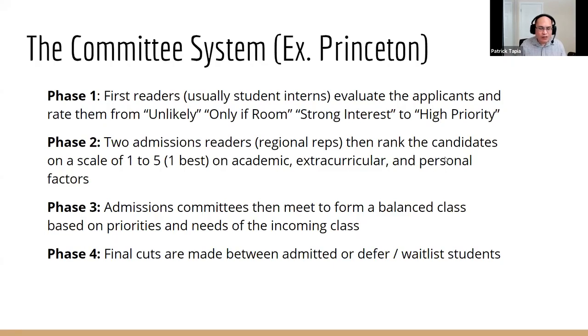So if you're totally well-rounded, but you don't excel in any one or two things, they do want some students like that, but they don't want a class of 2,000 well-rounded people. It doesn't actually serve their purposes, right? So the myth is that they don't want 2,000 well-rounded students. They actually want a well-rounded overall class. They want a class that has some good science people, some good music people, some good people for business, right? So the totality of the class needs to be well-rounded, and that's what makes Ivy League admissions very difficult to determine.